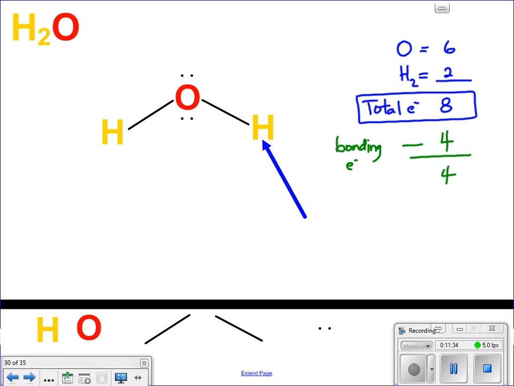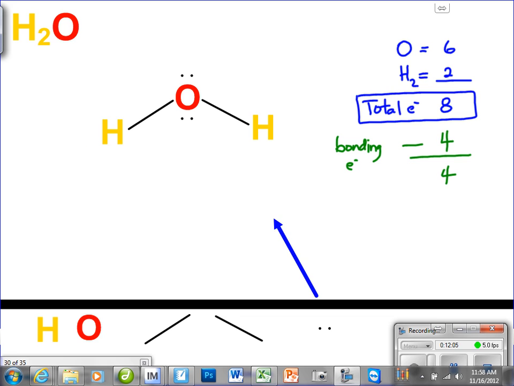Well, this hydrogen can only take 2. He's an exception, and we'll talk about exceptions a little bit later. But now I've got 2 electrons here for this hydrogen, and I have 2 electrons here for this hydrogen. So the hydrogens are happy. They want 2, they got 2. Oxygen is not an exception, so he has to have 8. I have 2, 4, 6, 8. So we have ourselves a good molecule. We have built it properly.